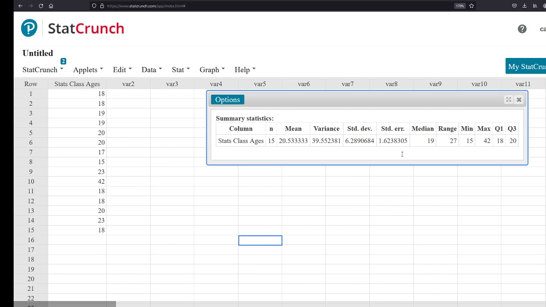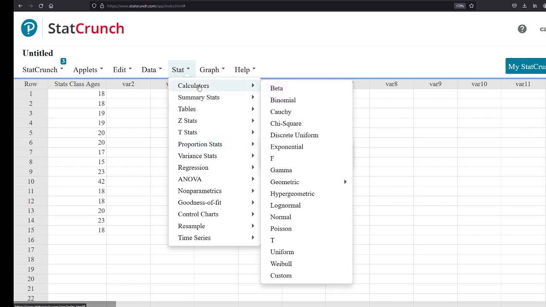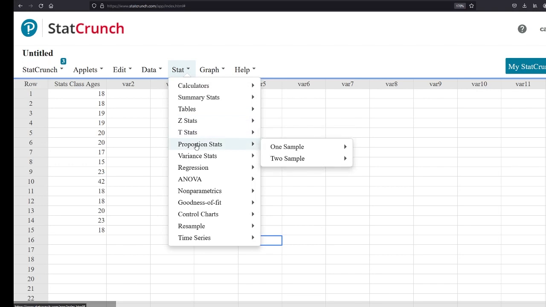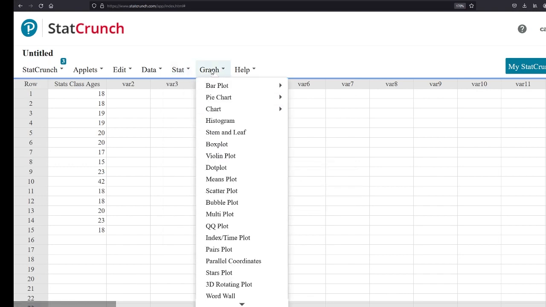So it's important that you at least know how these things are calculated, but you will have software in order to do most of the calculating for you. We'll use StatCrunch to actually do that. In real life, people don't generally sit down and calculate a standard deviation by hand anymore because we have nice software that will easily do it for us. Okay, so there's some other things that you'll be using over here. At some point, we'll be using some calculators, some t-stats, some proportion stats, but that comes later in the course. Okay, so regression, we'll be using down here, some different things.